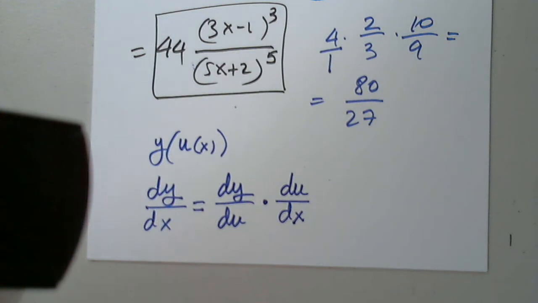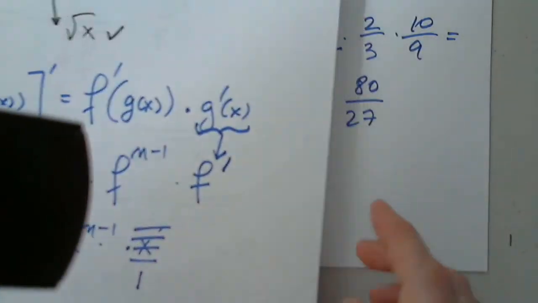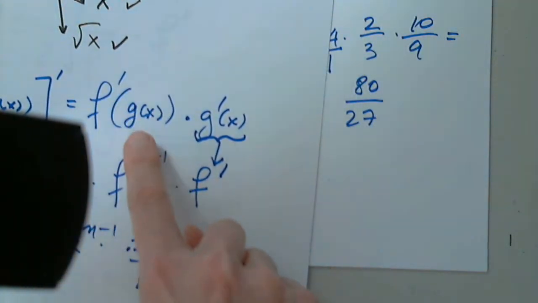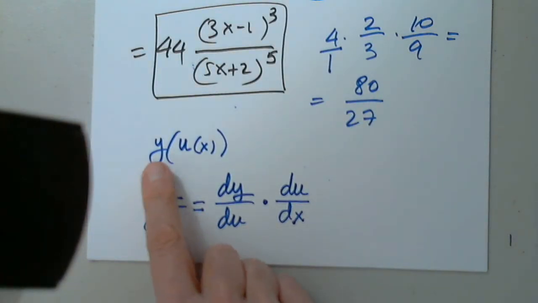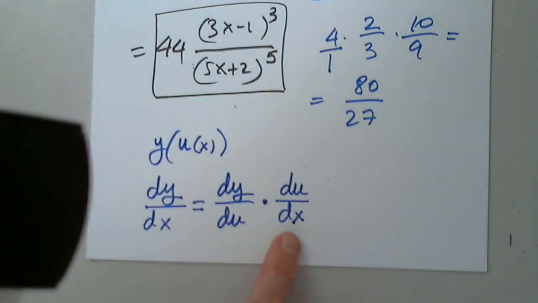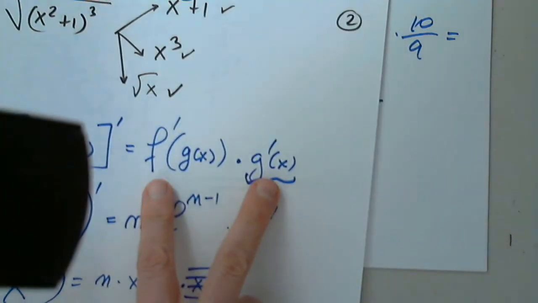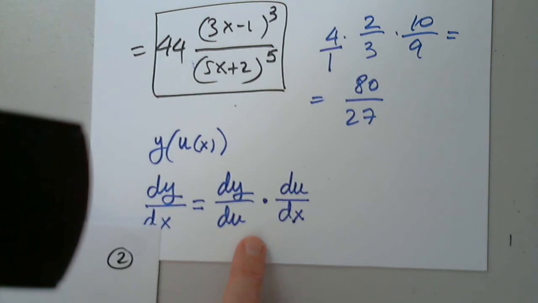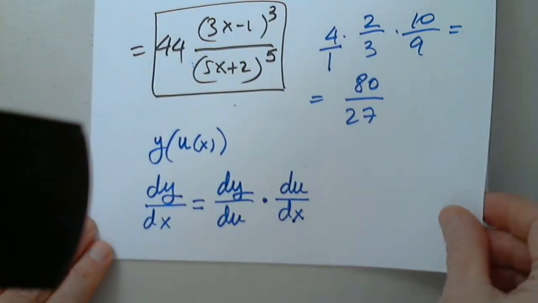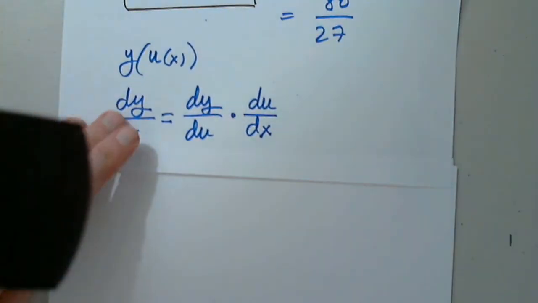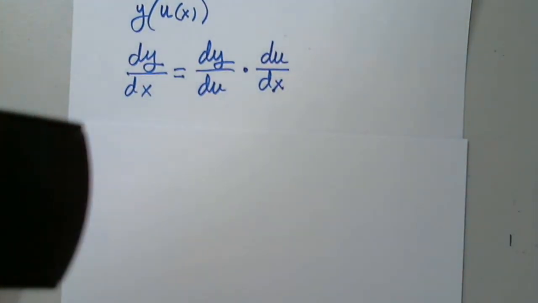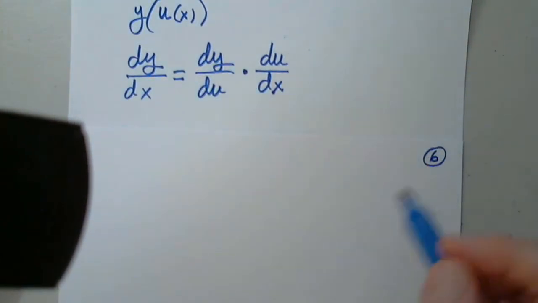How come this is the same thing? Let's see how come. So here I differentiate the function with respect to g, and here I differentiate g with respect to x, u with respect to x. It's exactly the same thing, just written with Leibniz notation. So knowing that, let's take a look at an example, because we have tons of examples in the book on this. Honestly, I would just stick with the original, but they have a lot of examples, so let's work on an example.